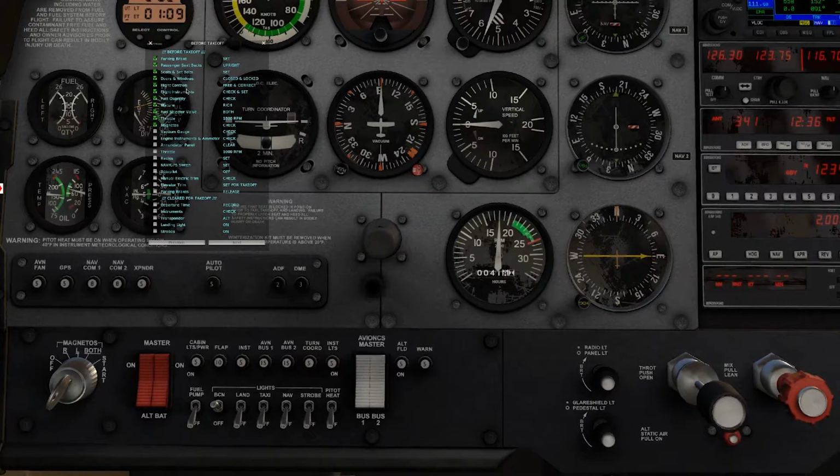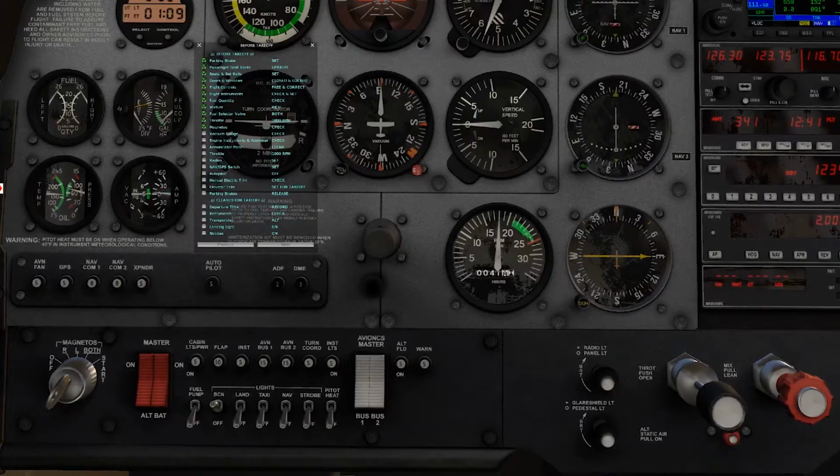Now with our engine high, we're going to make sure that our vacuum gauge looks good. Let's see if I can move this checklist again. Vacuum gauge is this needle, and that looks in the green. Engine instruments and ammeter, what we're looking for is our oil temperature and our pressure to be in the green arc, and our ammeter to be showing a slight positive charge here.